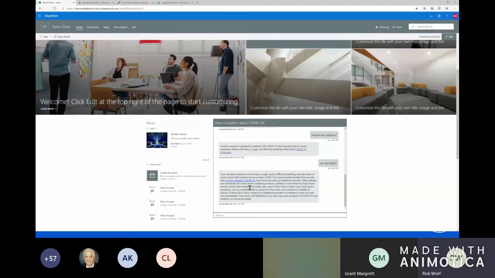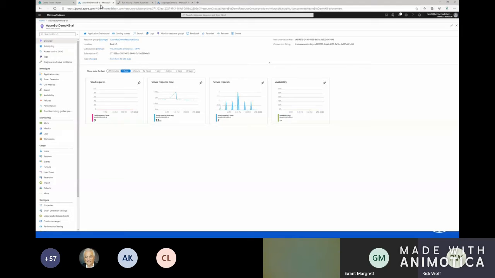So what the folks that manage the site would like to do is monitor the questions that are being posted to make sure that the answers are right, to make sure that they have answers, or if users are asking questions that they don't have answers for, those can be added to the knowledge base, etc. So the way you do that with QnA Maker is through the Azure portal.